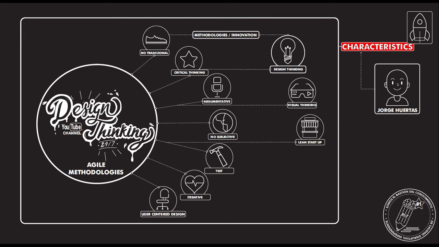Lean Startup is the main methodology for entrepreneurship. It's focused on value proposition and the business model canvas. Lean Startup is complementary with design thinking and visual thinking as well. Scrum is the methodology of engineers, especially those focused on software, because it has very important roles and a specific way to develop different things. All the tools that these methodologies have are complementary and you can use them in different moments.